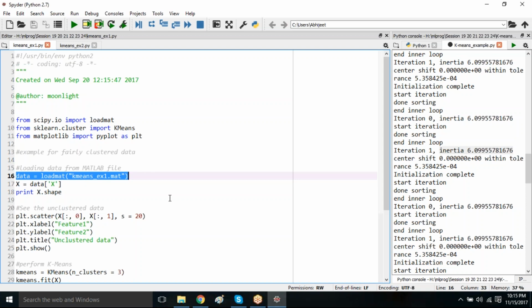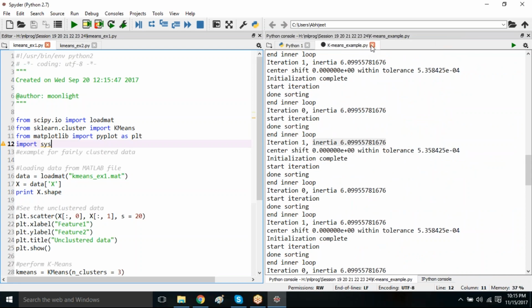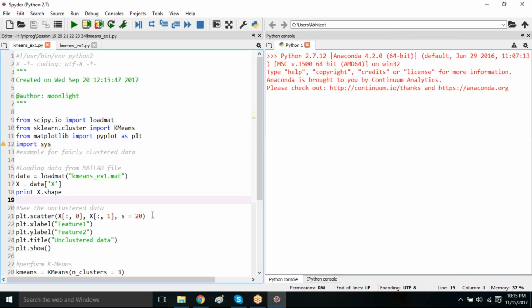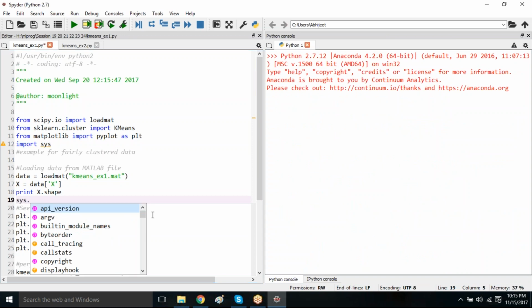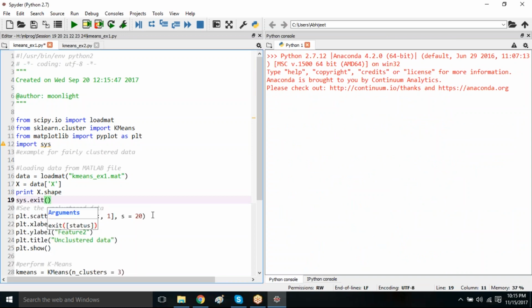Okay. And yeah, so you see this. Once this MATLAB file is loaded in the data, the MATLAB file has a variable called x, in which the whole data is there. That I am taking here. Okay, what I will do, I will run only this much so that I can first show you how the data looks like. Otherwise, there is no meaning. At least you should see how it looks like. I mean, what are the values inside?